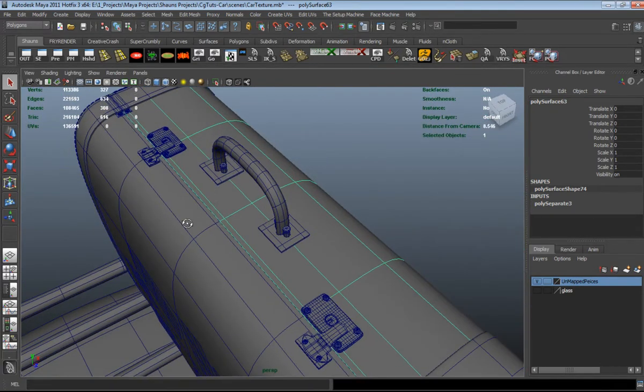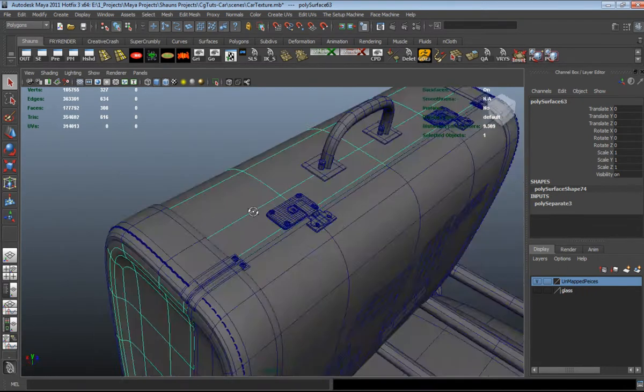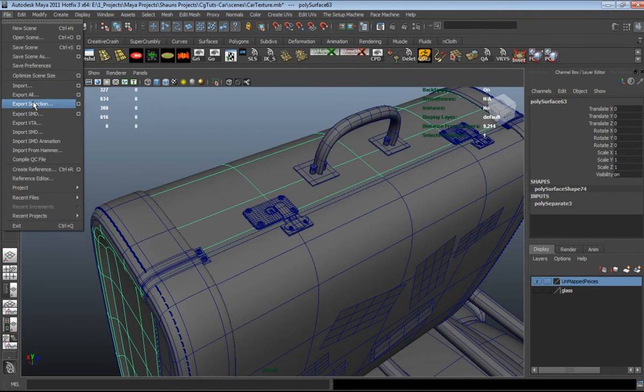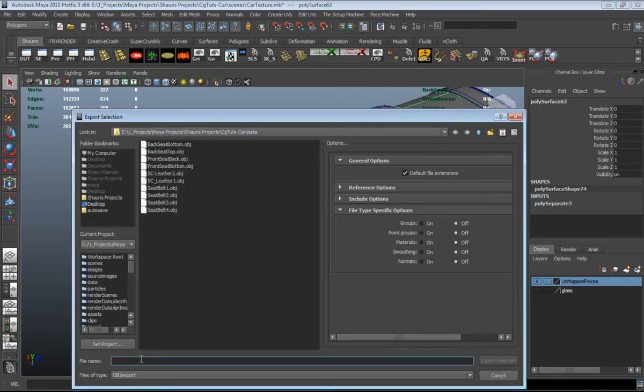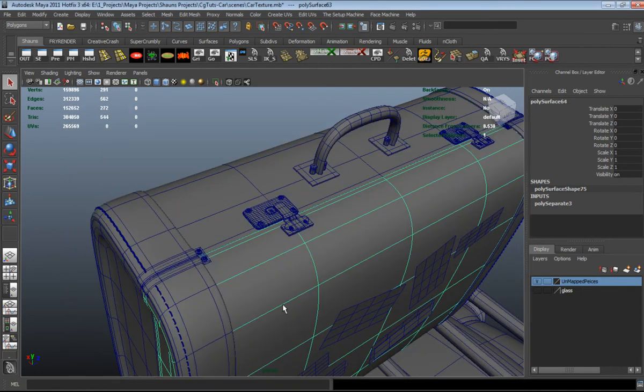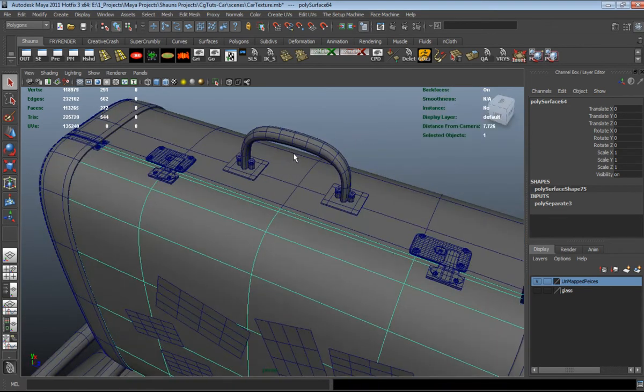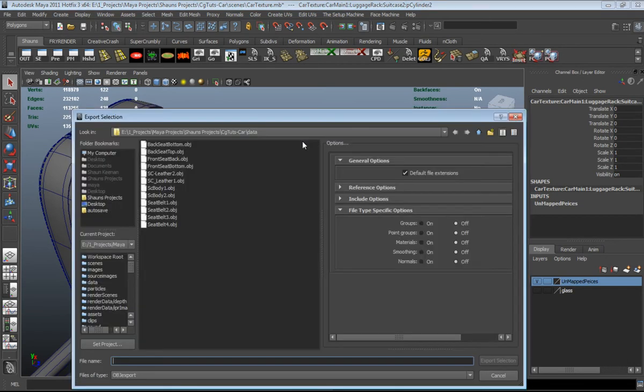Now that it's 2 pieces, we can export them individually and UV map them individually. So we'll go suitcase body 1 and suitcase body 2, and the handle here, suitcase handle.